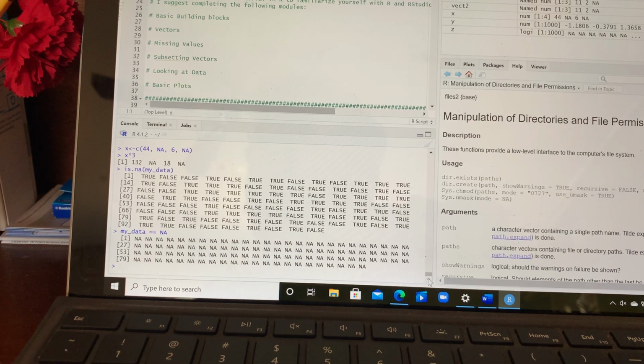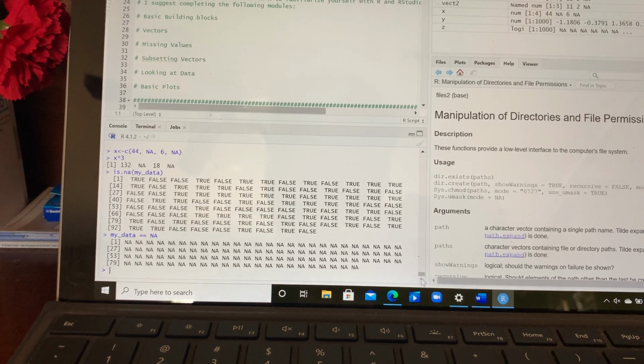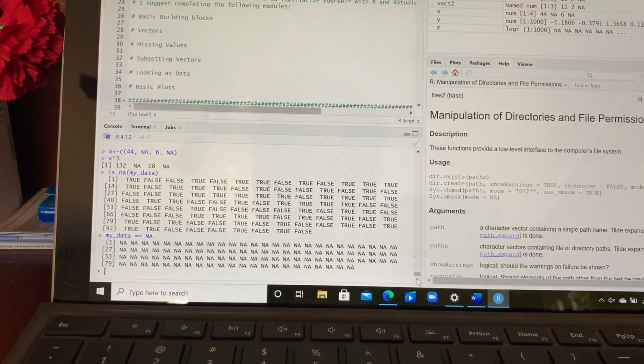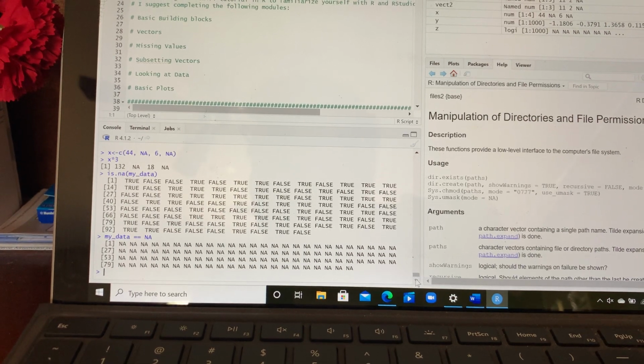So what if we wanted to compute the total number of NAs in our data set?